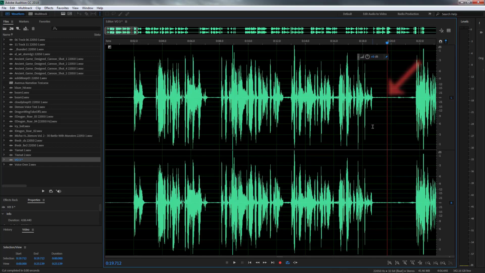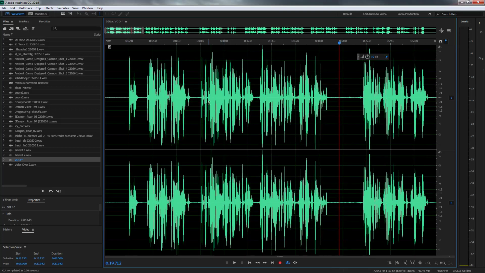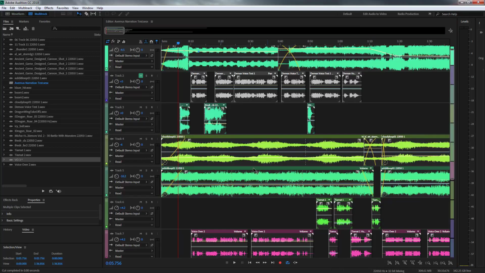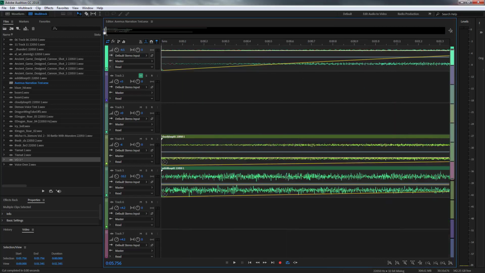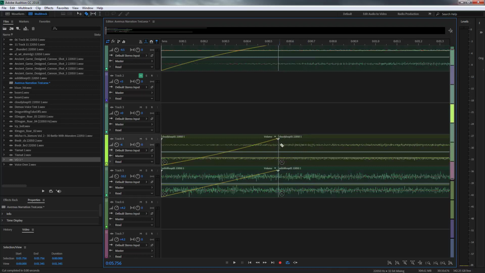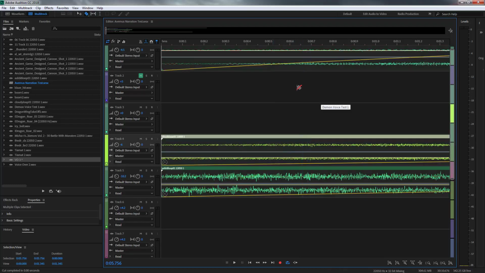Sometimes I may read a sentence too fast, so I have to take that sentence out and push it maybe a second ahead of the previous sentence, just so there's a little wiggle room there. And this is what that allows me to do, is to have wiggle room. So I take my razor blade, which is R, and if I go into my multi-track, you can kind of see it here. I'll take my razor blade, see this? Boom, cut it. Made a nice clean cut. Matter of fact, it looks like I went through the entire file. Anyway, that's what I'm doing.